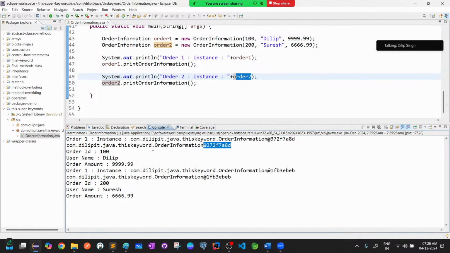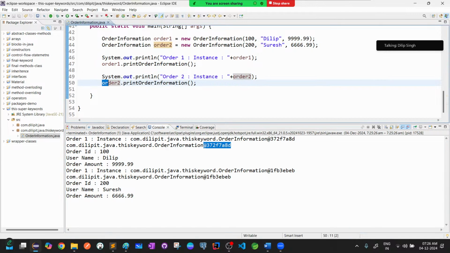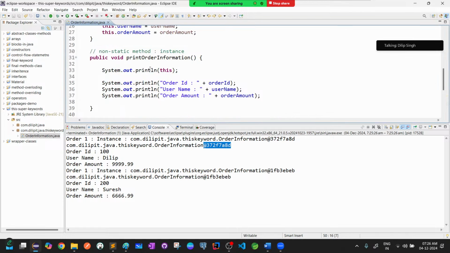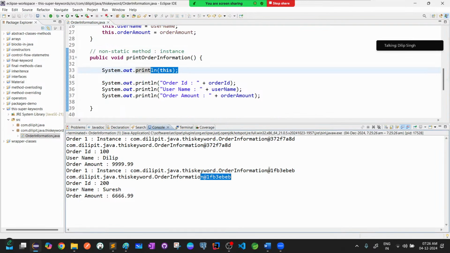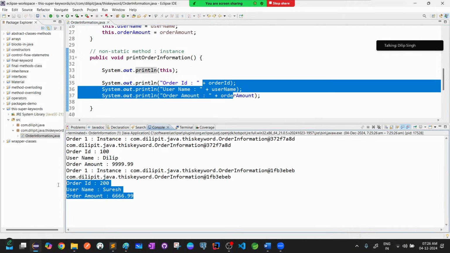Why? Because the this keyword has moved to the order 2 level, because the JVM is working with order 2 right now. So the moment you printed this time, it printed the order 2 reference, and all the variables were again printed with respect to the order 2 bean, the Java object information.